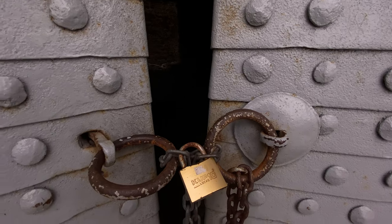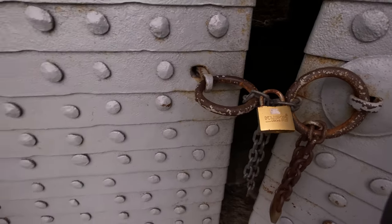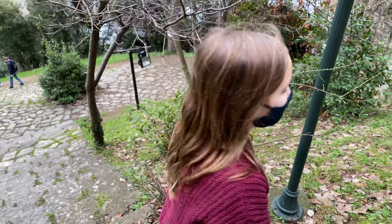I want to go up the spiral staircase. Alas, the door is locked. The ingenuity of Mehmet is super impressive. It's all it took to put together all this in the midst of a siege. Must have been pretty taxing. And during the siege, he had to walk up all these stairs. It's like, I need to get home.